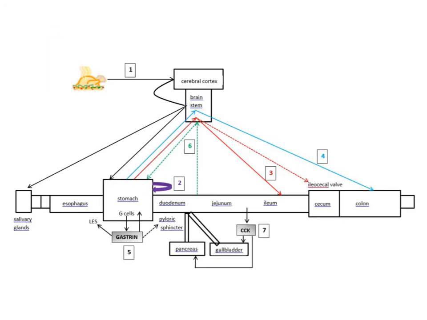Number 3 is also in the gastric phase of digestion, and this is the gastroileal reflex. Noting in red here that it's going gastro, so it's coming from the stomach. Ileal is that it's going to the ileum. Note here that this is not a short reflex. This is also involving the CNS, in particular the brainstem. And so information, the afferent signals are being sent to the brainstem, and then efferent signals are going back to the ileum.